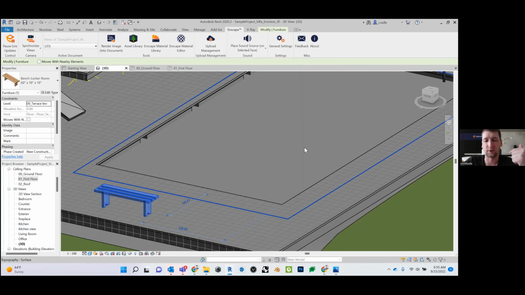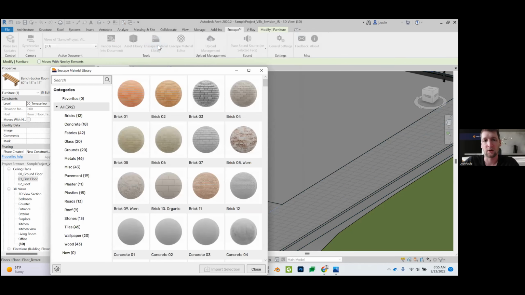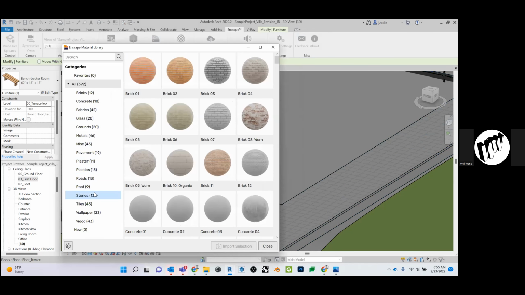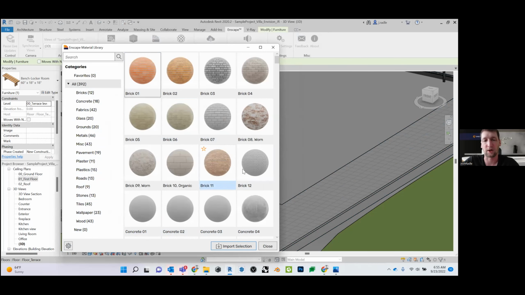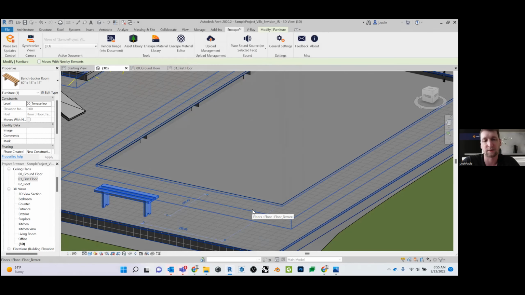You can still get, so when you have an Enscape material, what you can do is once you pick one of them, you set the folder to the location that you want it to go to. Once you import it, then you can get access to the individual material maps that you can use inside of, say, 3ds Max. So this library can be exported. Yep. And each material will have at least an albedo map, a roughness map, and a normal map. Okay, thanks. You're welcome.